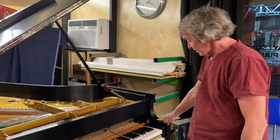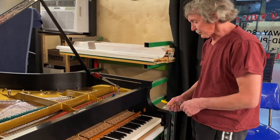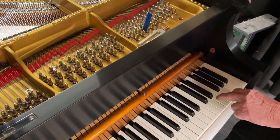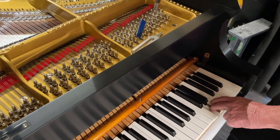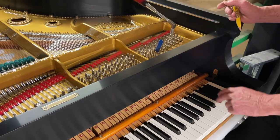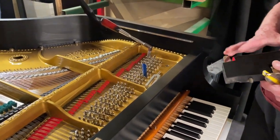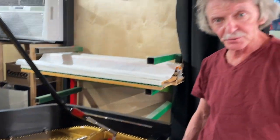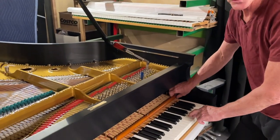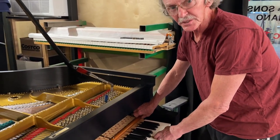We know our high treble is in the proper position, so let's experiment now with the sound. For instance, let's select note C. I take the side block out and see what's going to happen with the sound when I start to move the action in and out. I put the side block aside and select note C. When I move it forward — it doesn't help, it increases the noise.